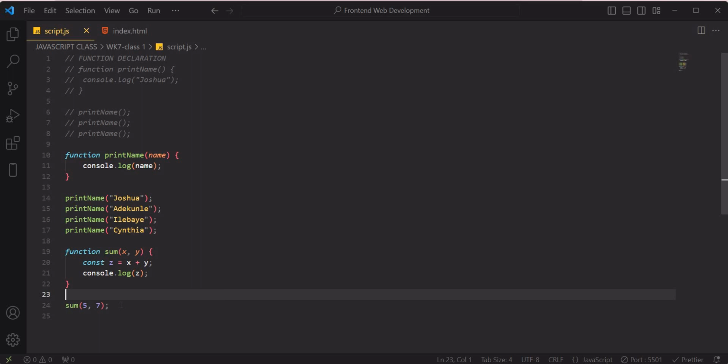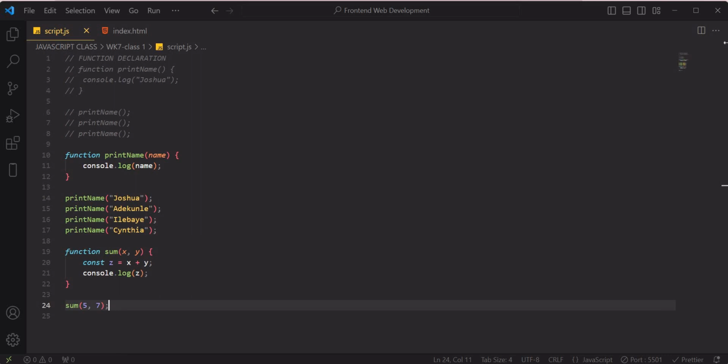Very simple. So you can see how dynamic we can make it. Can you see how dynamic it is to be able to use parameters and arguments? Because now I can call this function with different argument values. So that is that. Then the next thing I want to show you is the return keyword.